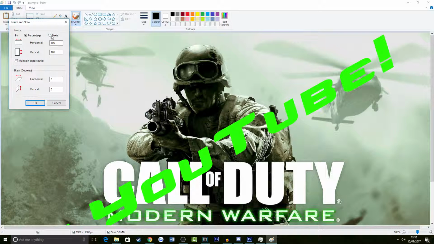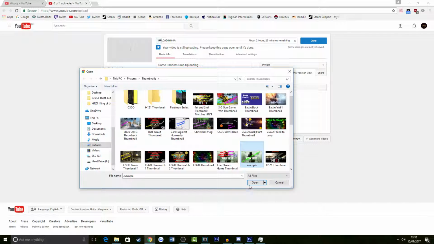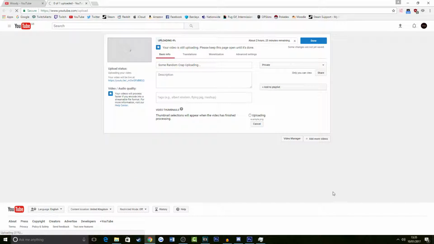You go File, Open, Example, Open, and you have this. And you click Resize, Pixels, change that to 1280. Okay, that'll downsize it. File, Save, close that. If you click Try again, Example, Open, it will work because I've just reduced the file size to under 2 megabytes. Which is pretty dank. Again, watch it. There we go. See? It's that simple. So if you have a file that you want to use for a thumbnail that's too big, just stick it in Paint and resize it. Rather than going through all the websites to resize files, just stick it in Paint. It's so much easier.